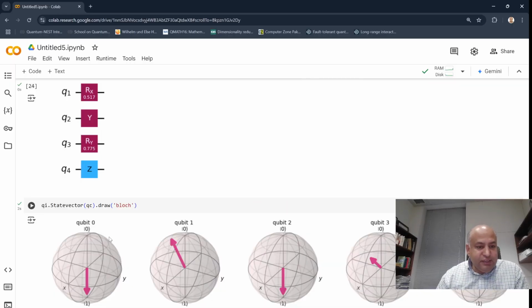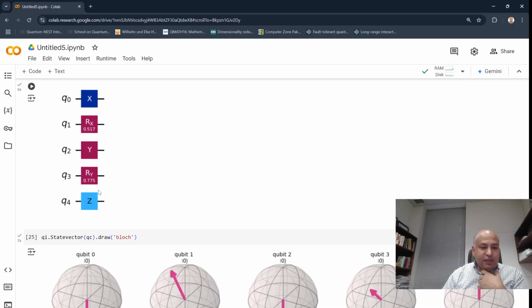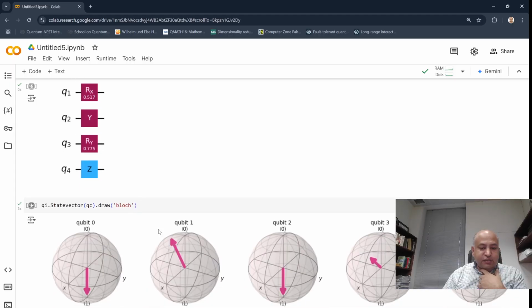Now we can easily see that the X gate has converted qubit 0 to the 1 state, and the RX gate has rotated the qubit around the x-axis by some angle, and the Y gate has rotated around the y-axis, and the RY gate has rotated by an angle of 45 degrees around the y-axis, and the Z gate hasn't done anything because the 0 state after the Z gate is still 0.